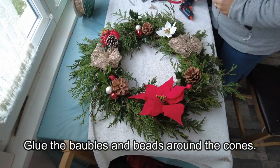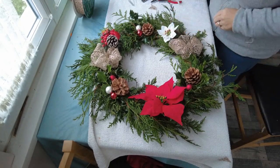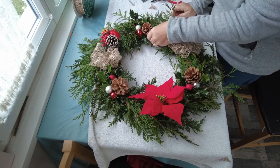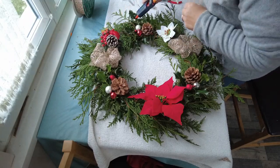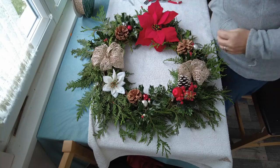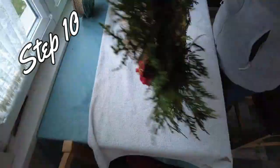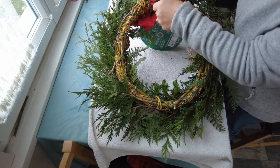I glued a few more baubles around the cones and added a few leftover beads I had. For the final step, I added a small loop to the top of the wreath, ready to hang.